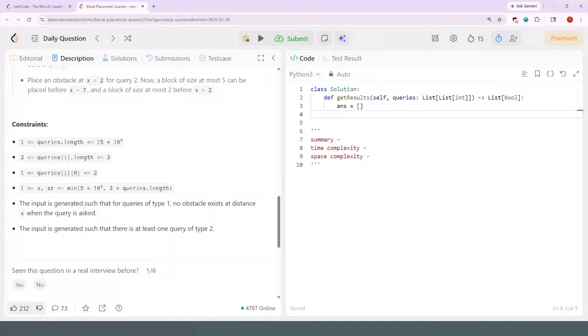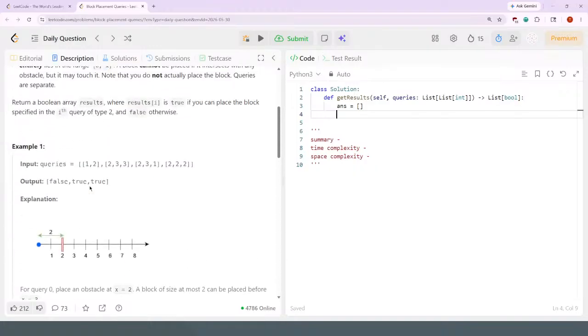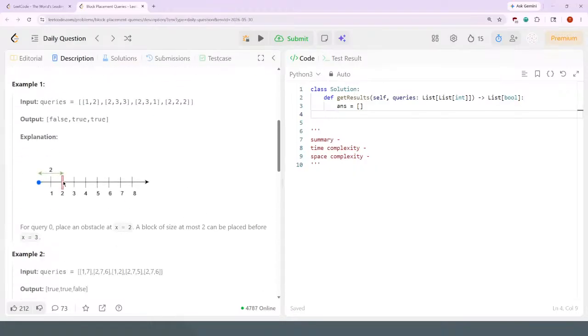How else would you determine the amount of space between the gaps? Take obstacles at 2 and 7.